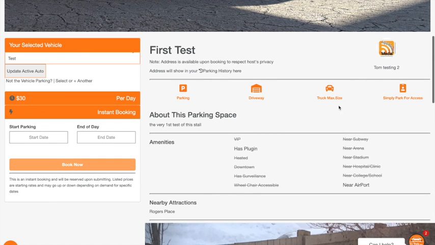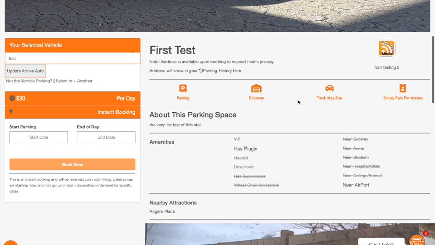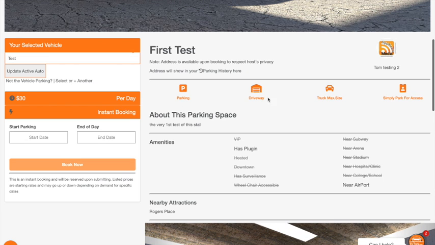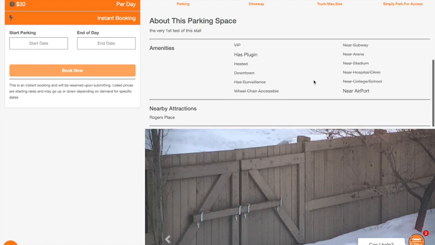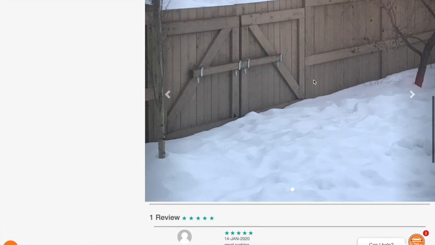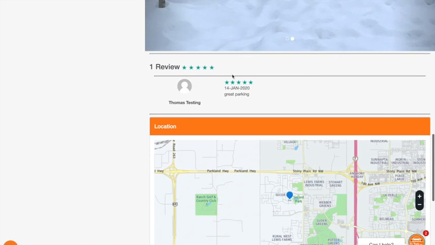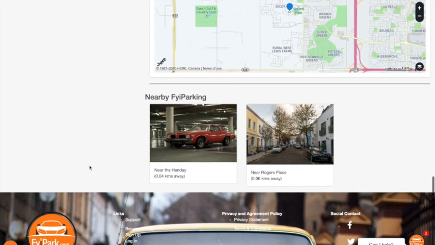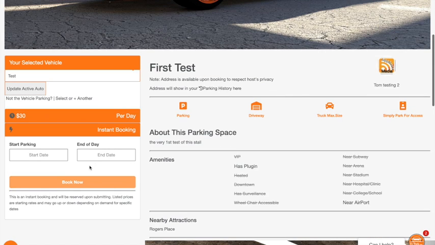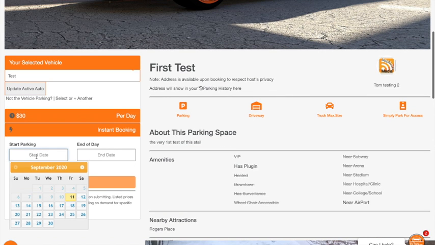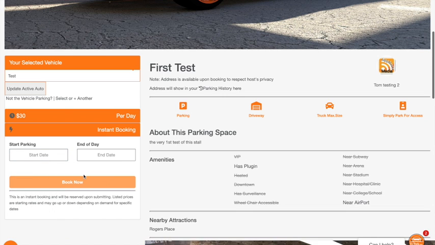And then these are the areas that we filled in. So this is a parking spot. It's not storage. It's a driveway, the parking, and maximum size is a truck, and it kind of goes on. And amenities, and then of course, the different areas. Have the reviews that come in, and then an area on the map of where you are. And from here, this is where they create their start date, the parking, as well as the price, and they book. And managing all of this is in a separate tutorial.